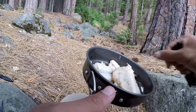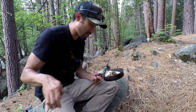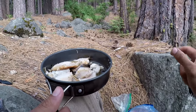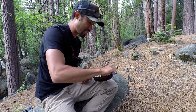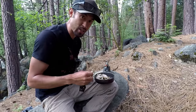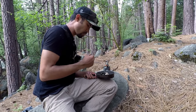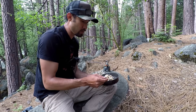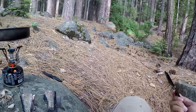It's like the Predator ripping out someone's spine. I'm not gonna be doing too much talking. I'm just gonna be doing a lot of enjoying. You have to keep the skin. You cannot toss the skin on a trout. Please do not do that. Delicious. Simple, yet satisfying. If you ever asked yourself, should you come out here and try this? The answer is yes. That was good, but I'm not done yet.